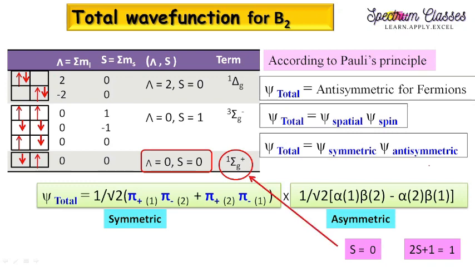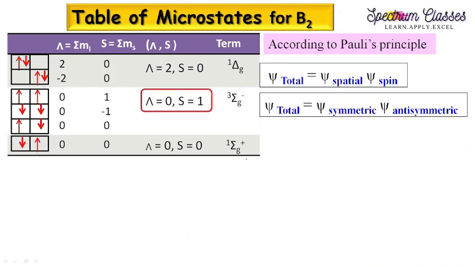Here you can see, this corresponds to a symmetric wave function for spatial, as I wrote earlier. So the inversion symmetry comes from here. If our spatial wave function is symmetric, then we are getting a plus sign here. So you can easily understand, if you are having S equal to 0, it means an antisymmetric spin wave function. So our spatial wave function must be symmetric, and if it is symmetric, then we are having a plus sign, right? Now coming to the triplet state.